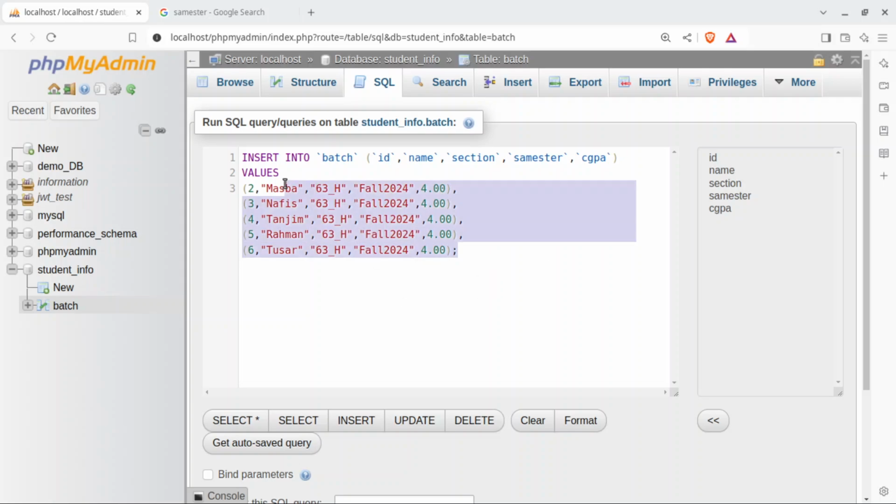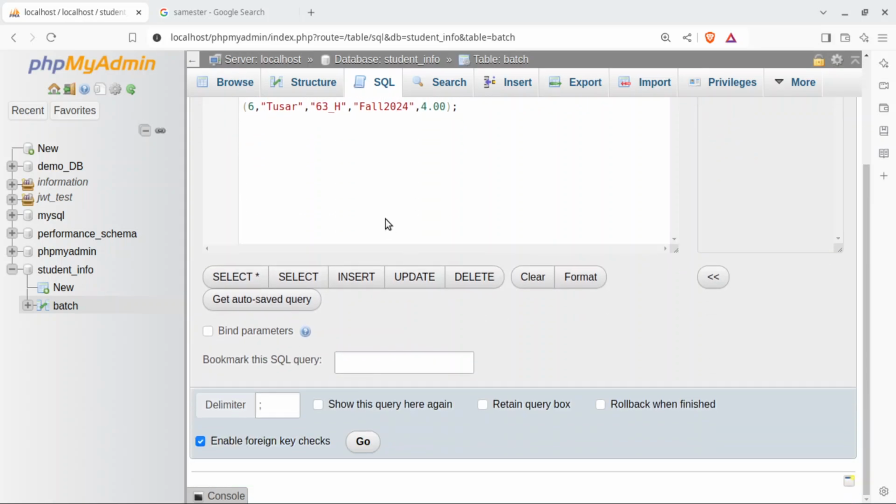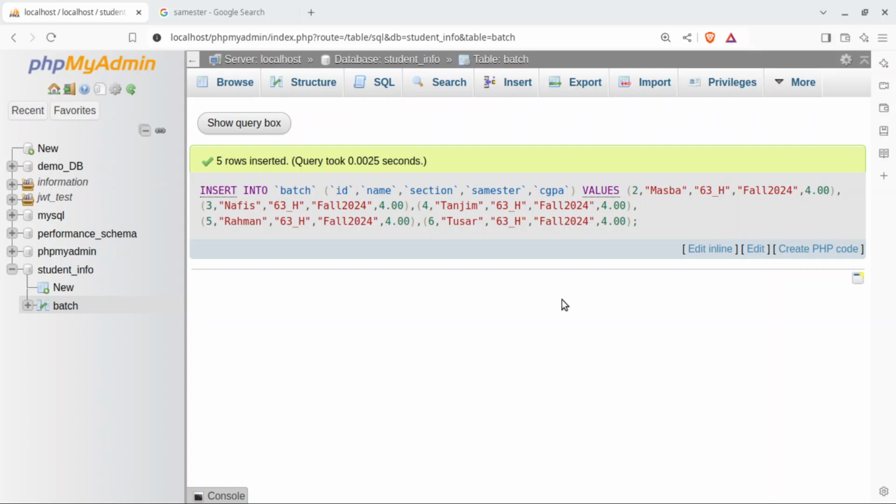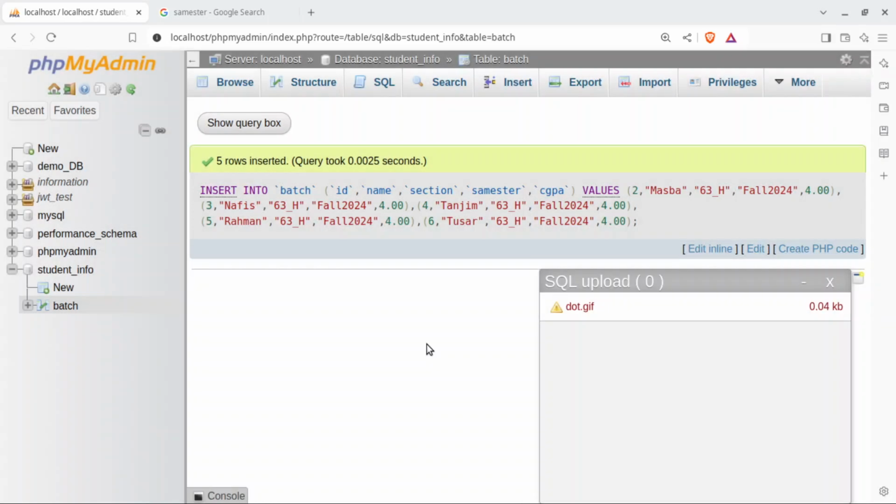Let the other things be similar, no problem, it's just a demo. So control enter and 5 rows inserted.